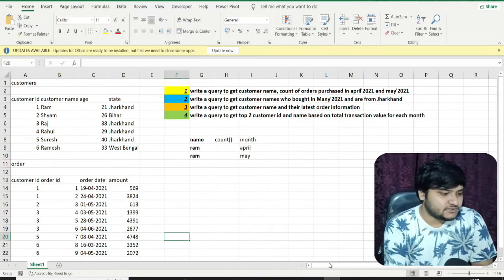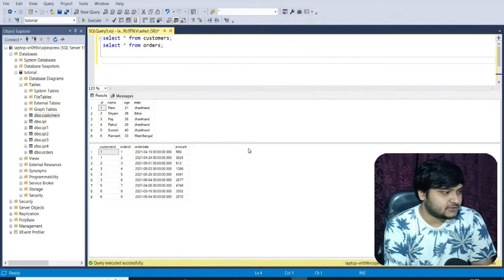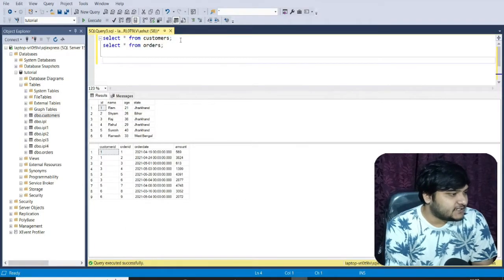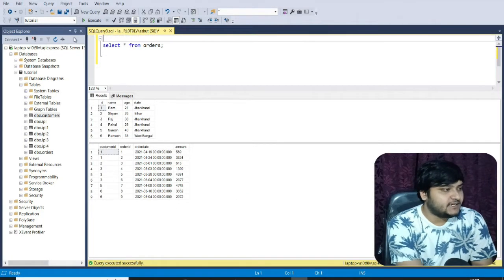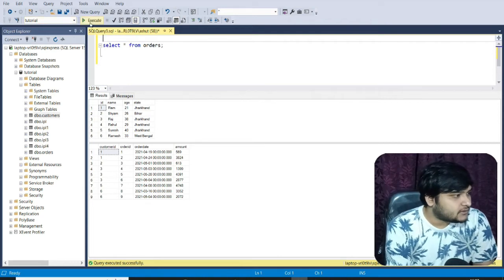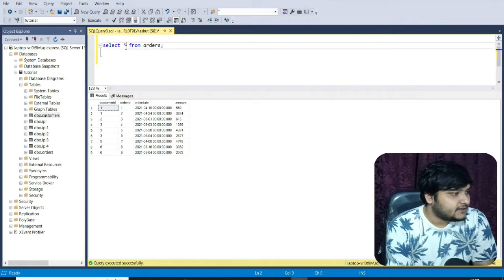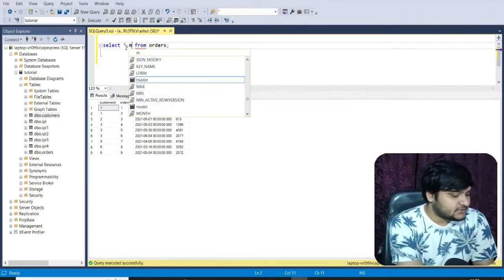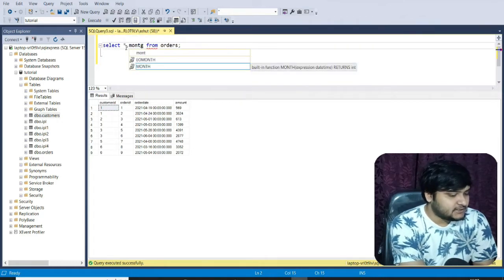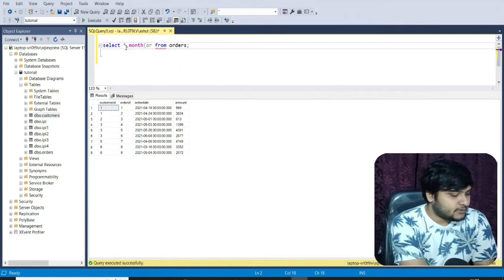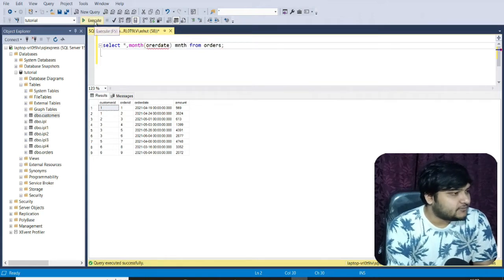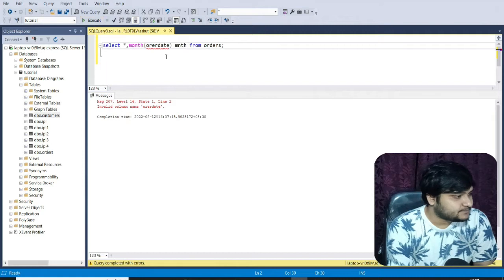But the very first thing we should do is this. If we can somehow get the month value from each of the dates, our query would be very easy. You can see I have this order date column here. I'll write this function, which is month, and here I need to provide the date column name. What does this month function do? It will extract the month value from all these dates.